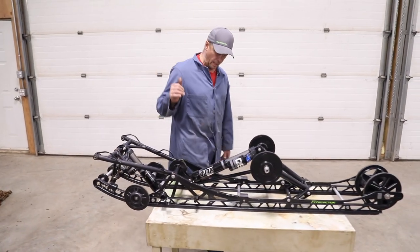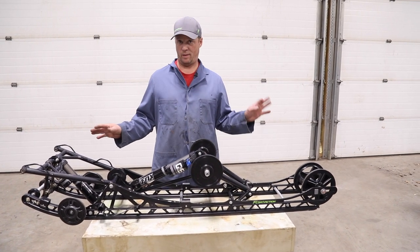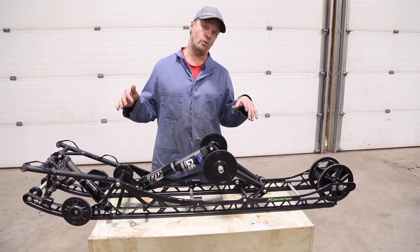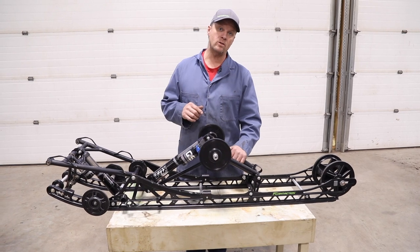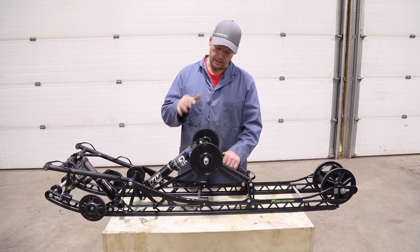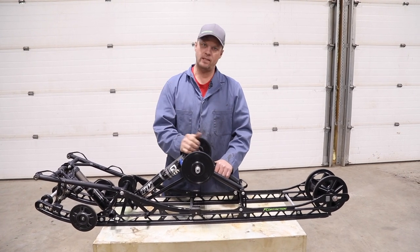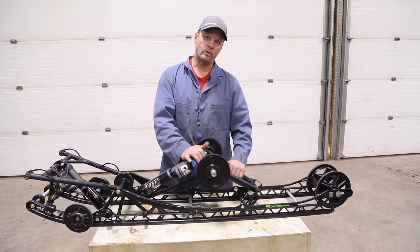That's kind of a quick run through the suspension. There's a ton more to it - it'd probably be four or five videos just explaining the hows and whats of suspension setups. I know there's guys that would like a suspension setup video. It's tough - it depends on how you ride, where you ride, how big you are, all kinds of variables. But we're going to shoot a couple this winter and try and get them out to you.